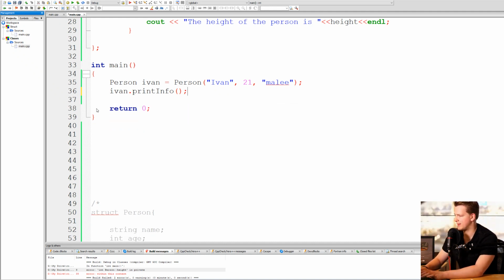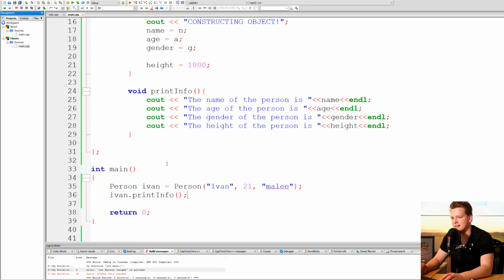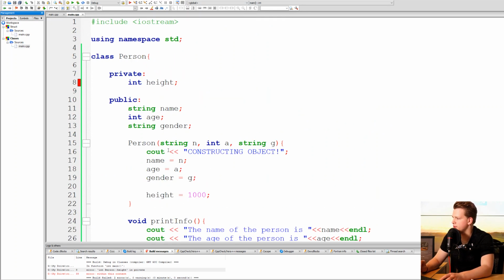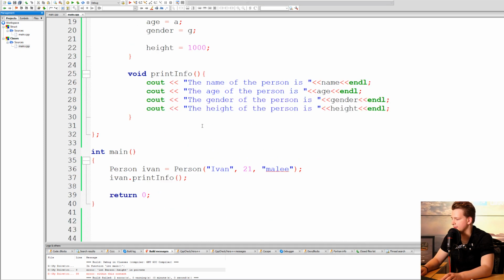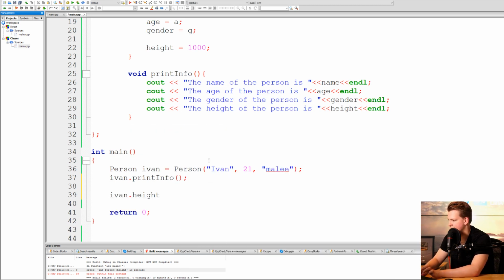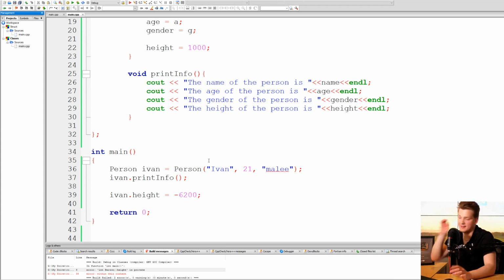And you might be wondering, Ivan, why do we even do it this way? Isn't it very tedious? Don't we just introduce a lot of headache right here? Well, no, this is actually how you should do all variables. All variables should be done in this fashion. So the reason is that, for example, let's say that height is public, like this. Now, from the outside, anyone can set height to whatever. For example, I can set height minus 600. This is ridiculous.